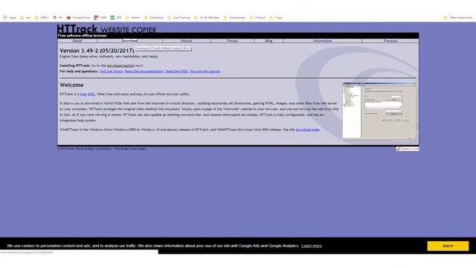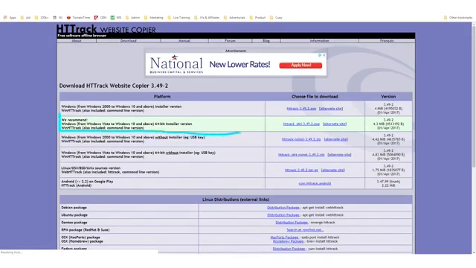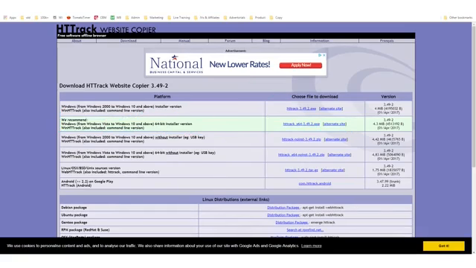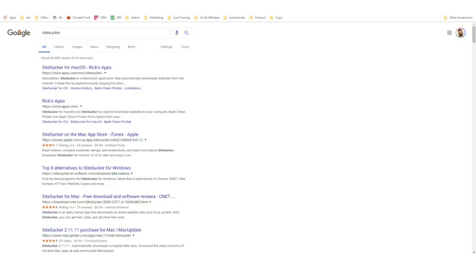So what you'll do is you'll go to the download area right here, okay, and you will download whatever the latest version is. They recommend this version. I would download this version of HTTrack. It's a very old site. It's free software, whatever. I use it. This is what I used for years, actually, before there was ClickFunnels, which is the second method I'll show you soon.